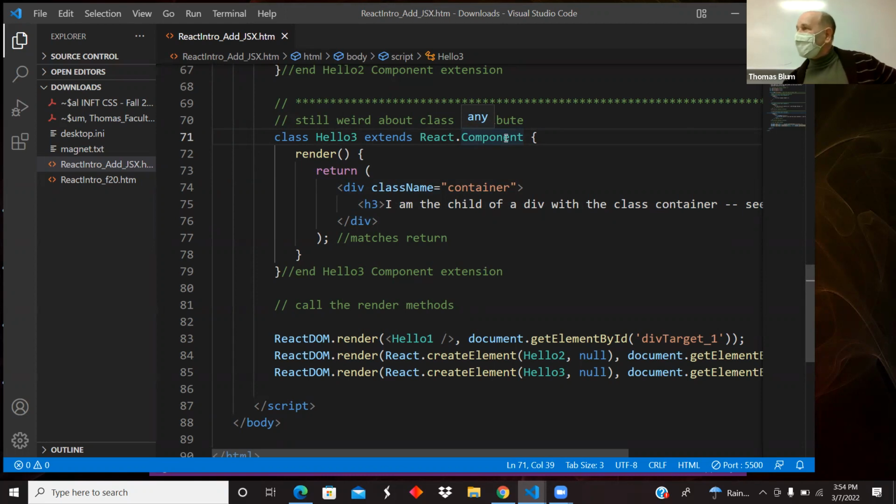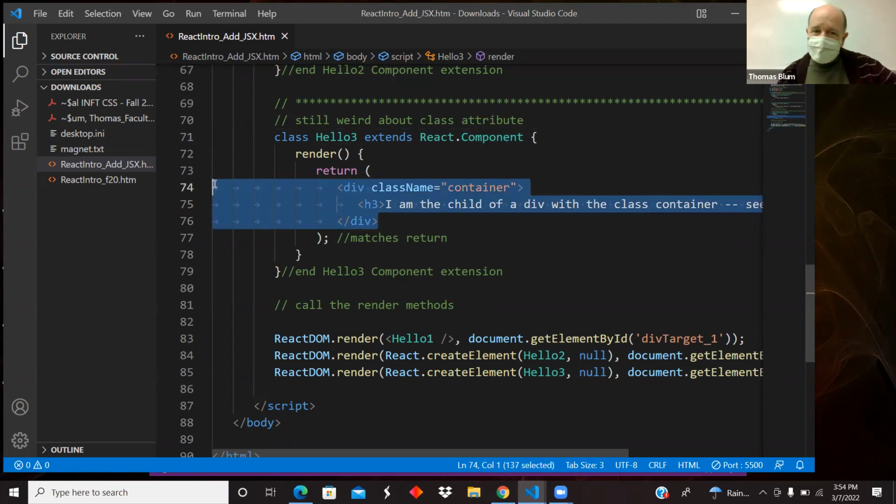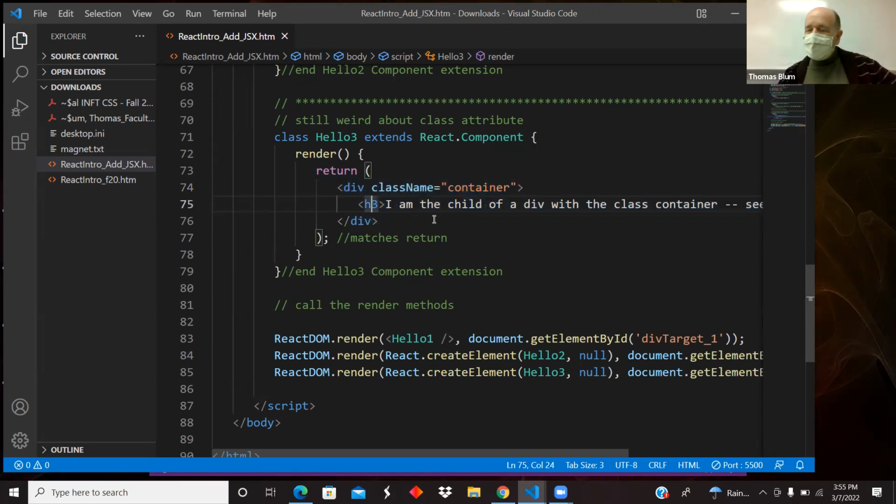It wasn't completely absurd for me to be talking about parents and children before React, because you cannot send two siblings back in React. You can only send at the highest level in React. When you are sending back a component, it has to be an only child. That only child can have many children. So right now I have a header in here, I could put another header and another header, but I can only send one parent. The highest level of thing has got to be a single thing.